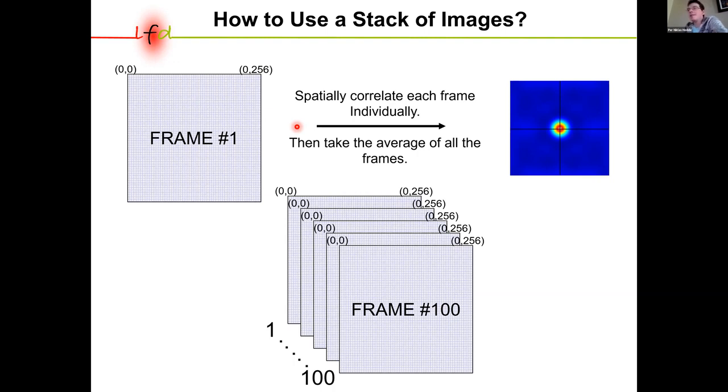Taking more than 1 frame also has other advantages. For example, we can, to a certain extent, correct for bleaching, and also subtract the immobile fraction, which I'll talk about in a minute.